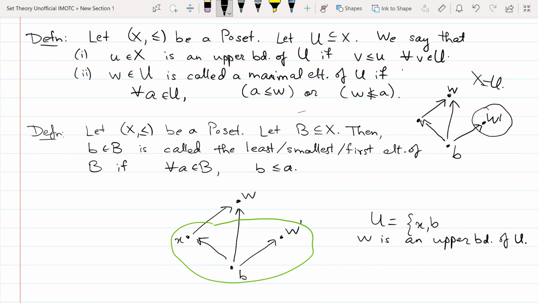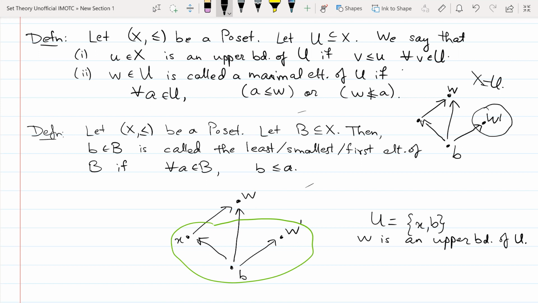Let's remove it from the set. Let's not be rude towards W prime. It's like X, B, W prime. X and W prime are the maximal elements. There are two maximal elements in X, B, W prime. Yes, correct. X and W prime would both be maximal elements.